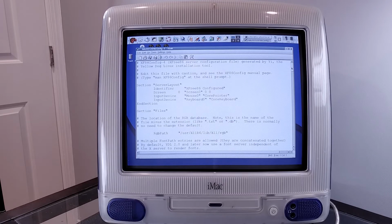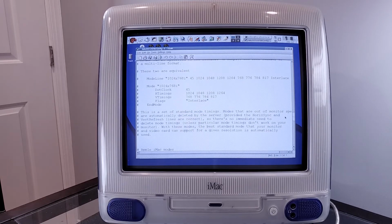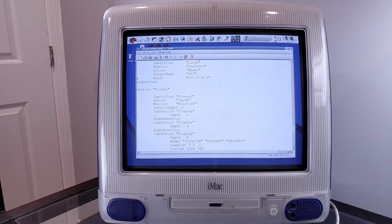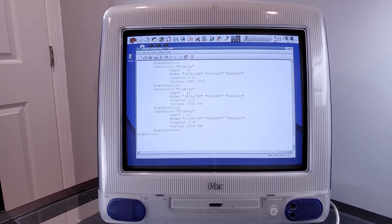So it's actually the configuration in here, and it had all the way down here all the wrong kind of stuff. All the wrong kind of resolutions. See, here are the correct Apple iMac modes, and it had about 500 other ones above it. And then down here, with all the display modes, these are the three that it should be. And it had like three other ones in here too that didn't make any sense. And then I have no idea what the virtual does here, really, but I changed that from whatever crazy numbers these were to 1024 by 768. And I did that for all of these display depths. Saved it, restarted X, and voila.